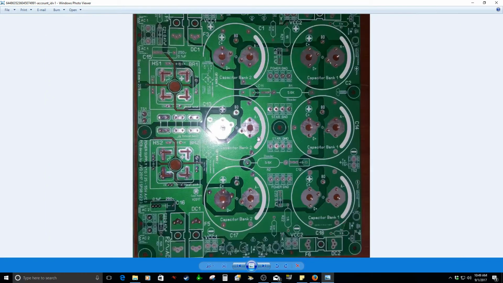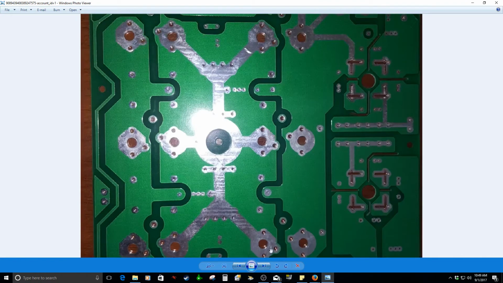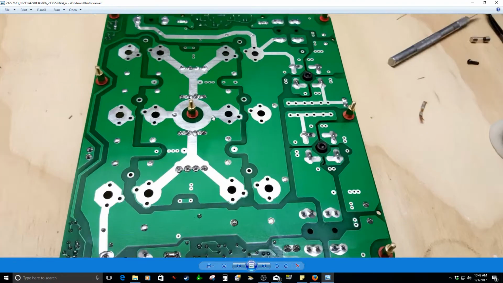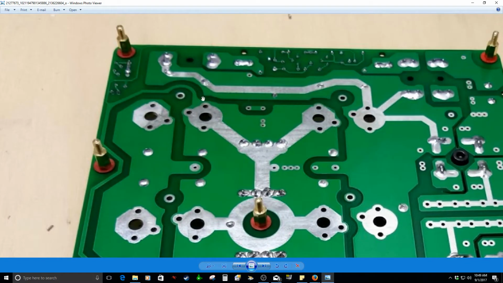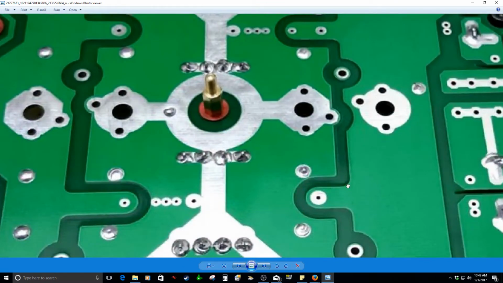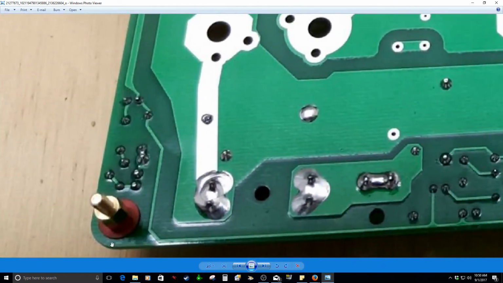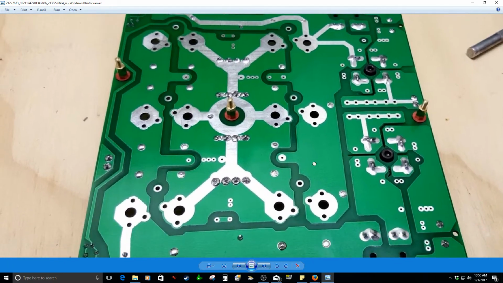All right, this is another view of the bottom of the PCB. Oh yeah, the standoff. He already installed the European style terminal. We got the standoff. Oh, he used a cardboard insulator. I think it is a cardboard insulator. That's a really nice idea. Cardboard insulator. Nice.